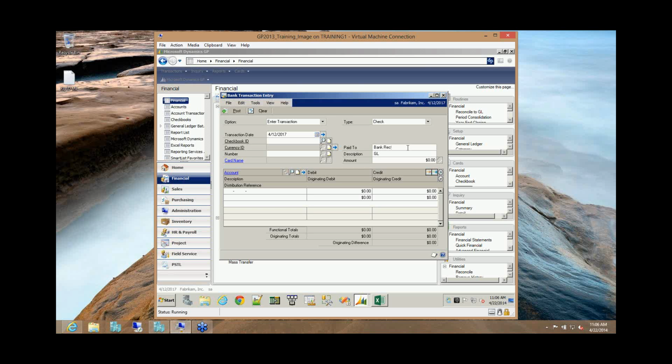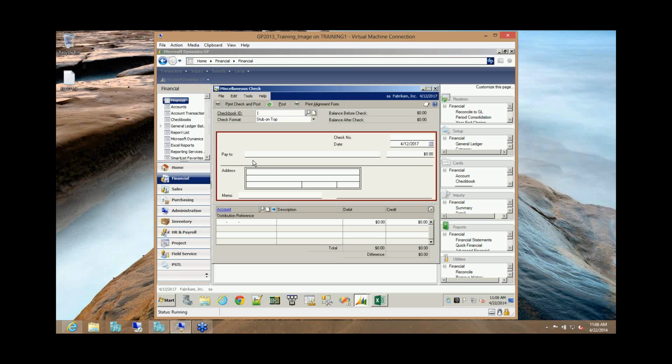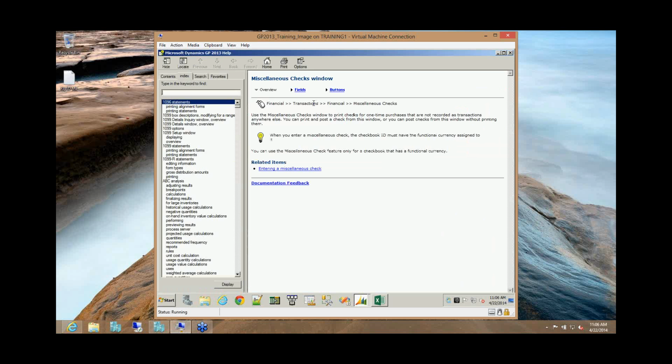One of the other questions is, where can we learn more about miscellaneous checks? Megan, if you want to jump to the miscellaneous checks window. There's actually a really cool feature that not a lot of people know about. On each window, if you go to Help and About this window, it takes you back to the index that will tell you what each field is, what each of those buttons means, and the process of how to actually enter a miscellaneous check. So that will give you a little bit more information. And again, if you open any window, it's under Help and About this window.